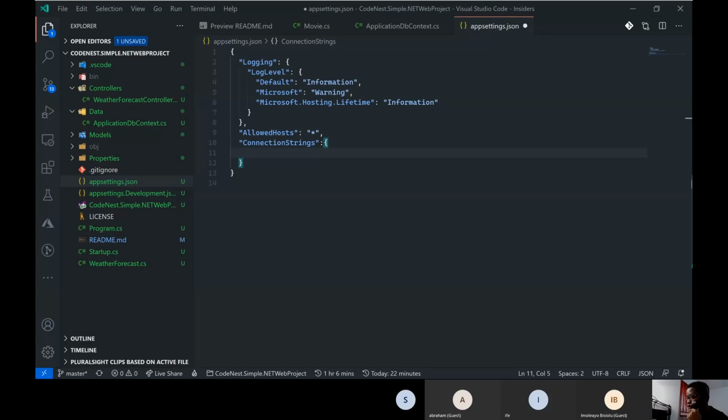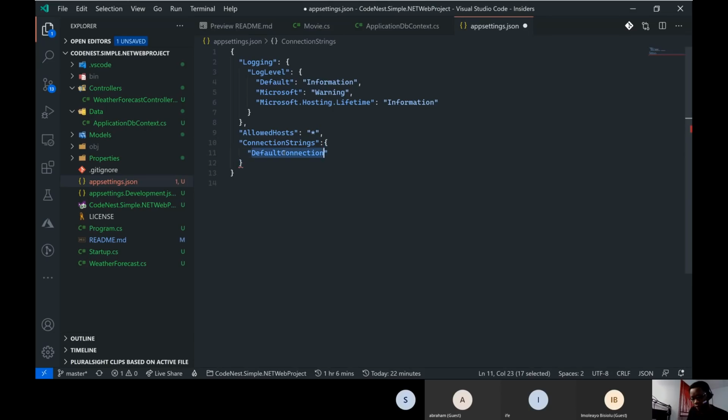So what I need to do over here is create my connection name. You can have multiple connections to a database. You can have more than one database that your application connects to. So what I'll do is create what we call a default connection. This can be any name that you want, to be honest. You can name it anything you want.